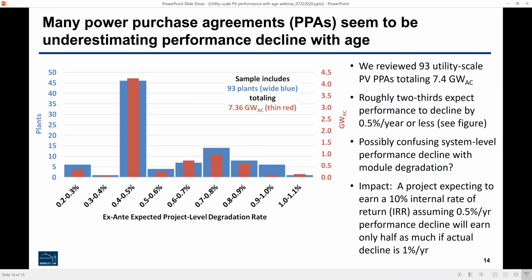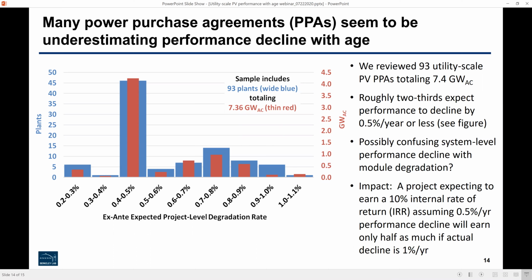Yeah, so unfortunately, we don't have great visibility into highly resolved differences between technologies. In most cases, we do have the module manufacturer and maybe also the wattage of the module. And so from those two things, we can often glean what type of module technology is being used. So we did look at thin film, for example, or cadmium telluride versus silicon modules. Didn't really find a statistically significant difference there.